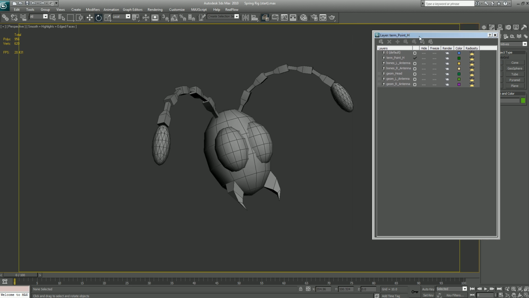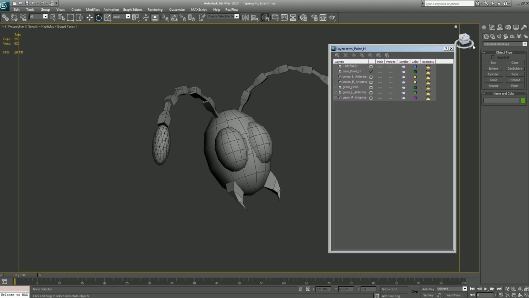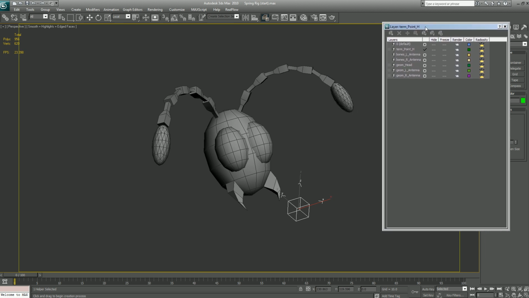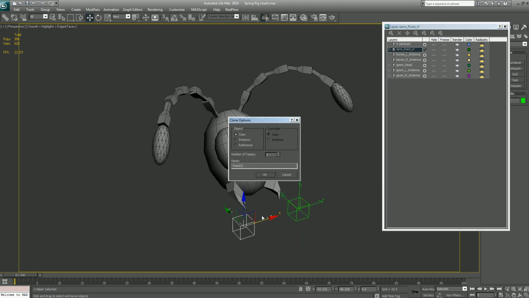So with that, let's go ahead and create a couple of helpers. Point, and let's change it to a box and a tripod. We'll set it for 10. And also to create on that layer, make sure it's checked. It should automatically be checked when you create it. And let's drag this out to another.